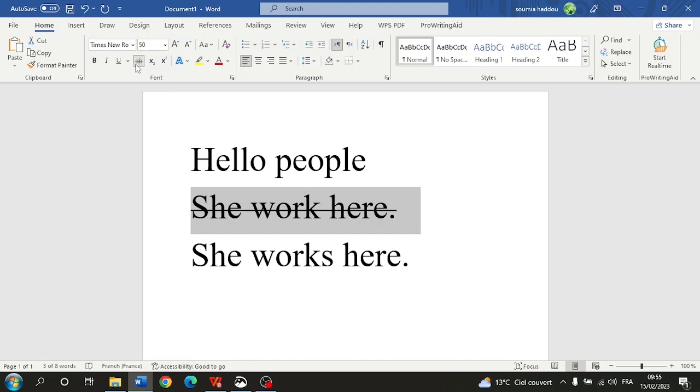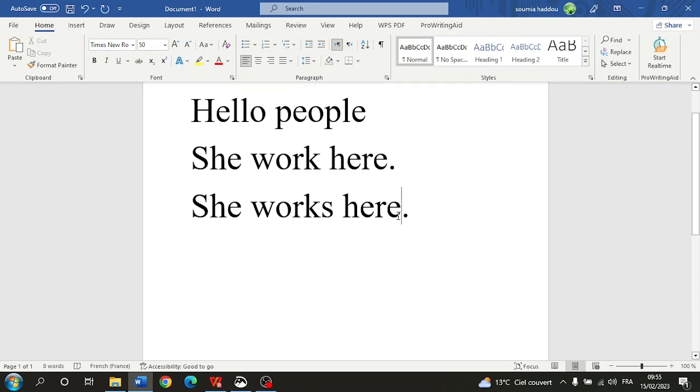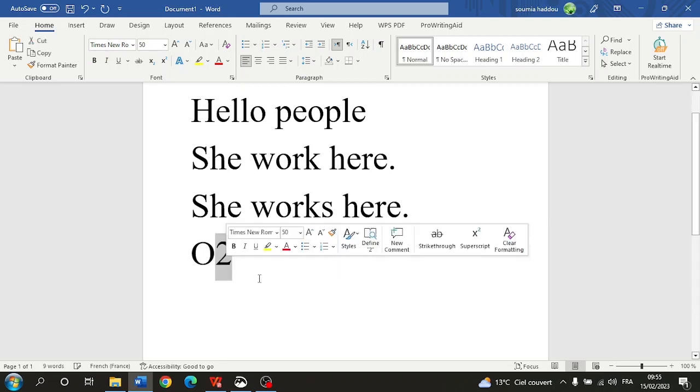Remove this strike through. We have the superscript and the subscript, and we can use this when speaking about a lot of stuff actually. For example, let's just write oxygen, O2, right? But it's not a beautiful way to write oxygen.